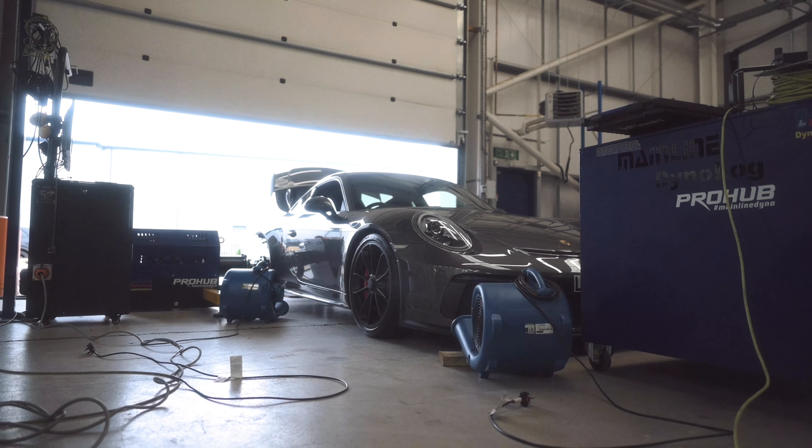So this GT3 was sent up from Plymouth, about five hours away. The owner came this morning, we ran it on the dyno, and this is the baseline: 445 at the wheels, which is bang on around about 500 - just over 500 horsepower. So it's a good healthy base car. Danny's sent the read-off to Emre who's prepared a file.